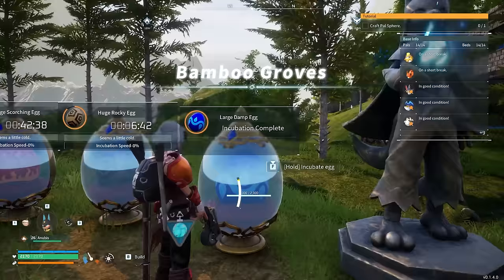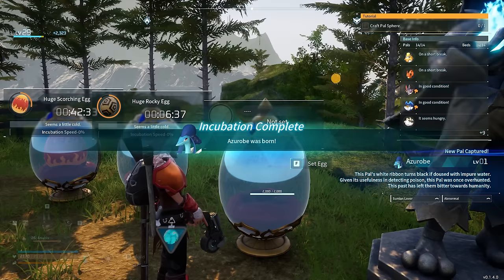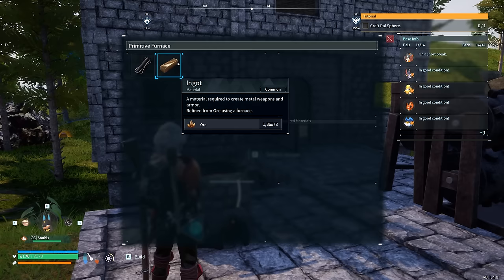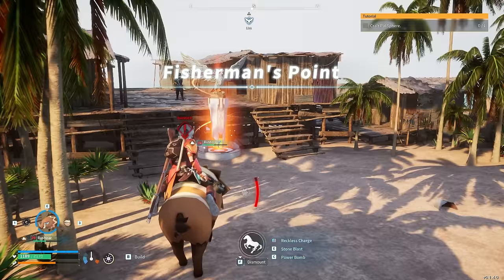After that harrowing journey, I returned back to the base to hatch some of the eggs that we had here, and we got our first Azurome. Didn't have the greatest passive skills, but we took what we got. Also grabbed some ingots, made some more ingots, and turned those other ingots that we had into nails. I wanted all the money.